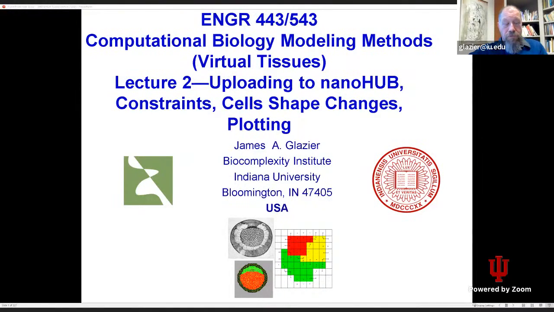Giuliano is an unofficial assistant for this class. He's a graduate student in ISC. He's very experienced in CompuCell. He helps teach the summer version of this course, and he's been a teaching assistant for this course before. He's also an expert at nanoHUB, so everything about how to upload projects to nanoHUB will go to him. And if there are bugs in the nanoHUB deployments, which people seem to have found, he's the one to go to to get the nanoHUB issues resolved.